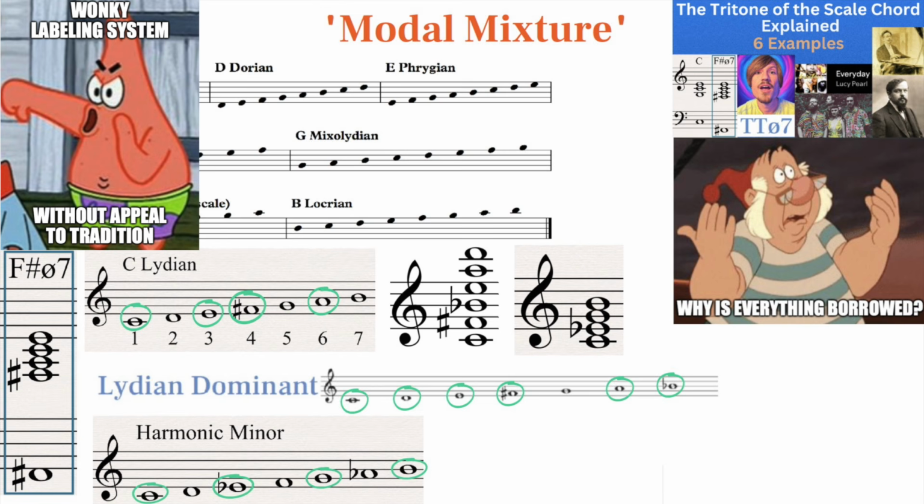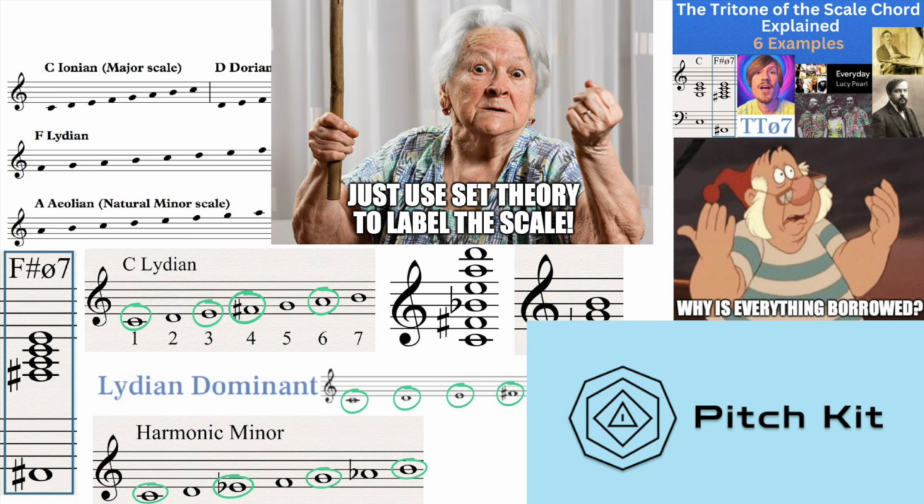The use of major and minor scales is a cultural fluke that keeps reinforcing itself because that's what people are used to hearing. Similarly, the idea of borrowed chords can be a self-fulfilling prophecy. If Scriabin and Mozart learn about it in music school, which they probably did, they're more likely to emulate it and keep perpetuating it. So even though parsimonious voice leading is what's behind it all, we can still acknowledge the cultural practice of toggling between the culture's 2 favorite modes. We can reject the modal mixture idea that incorporates other modes and scales because it doesn't use those culturally prominent modes. Instead, we can use pitch kit to give a proper name to chords and scales.